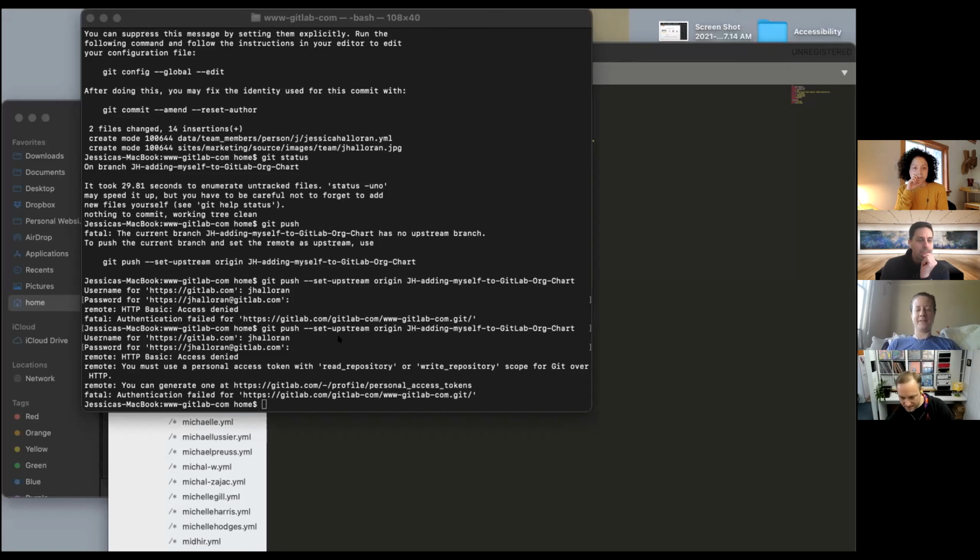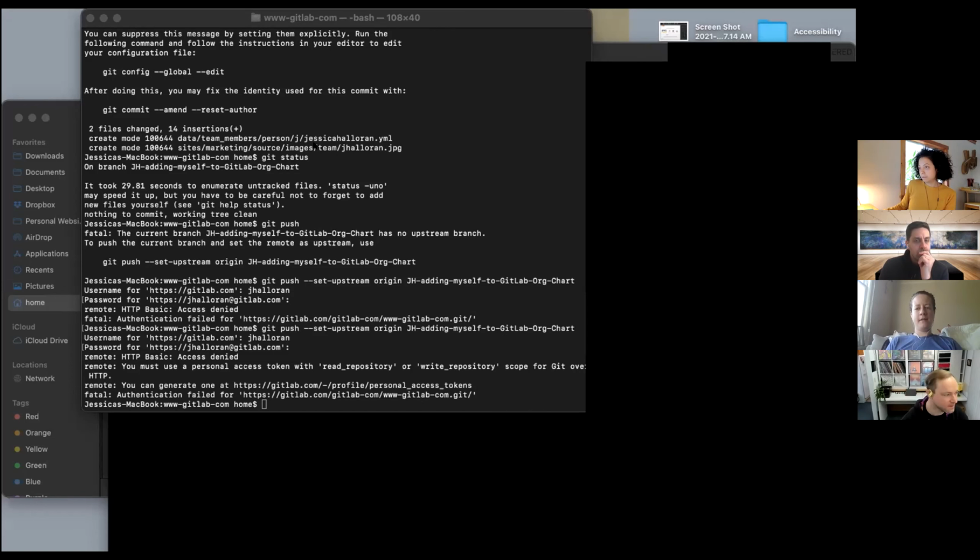I don't know if you see it now, but I think because it's using HTTPS as opposed to SSH, either way, you need a token, it looks like, but I think it just needs to be set up. I think I might have a token, but I don't know if it's specifically for this or not. I definitely created some sort of token at some point for GitLab.